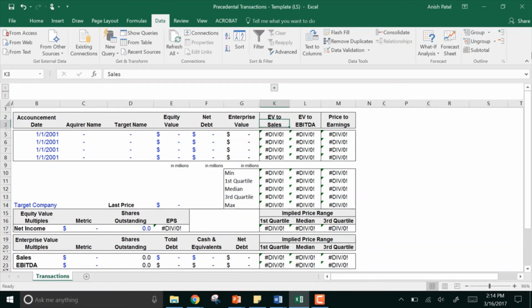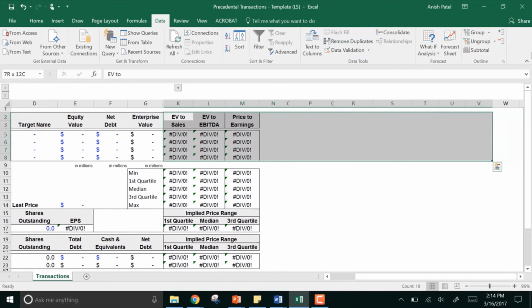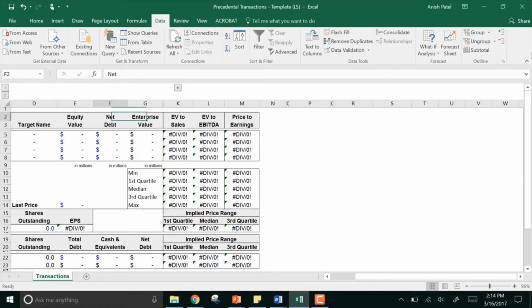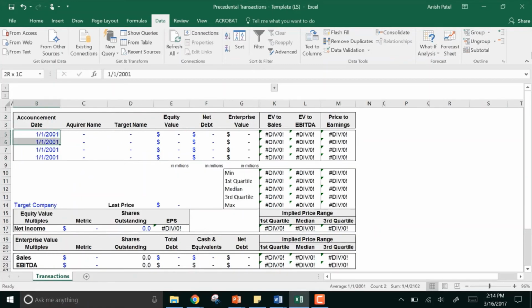So we shrink those down, and we can see that it would be something along the lines of the information about the transaction, which would be first, and then followed by the multiples that you're looking at. And this would probably range out a few columns further out here, where you'd be looking at multiple other things as well, such as growth, and other multiples, and you'd probably have a few more transactions as well.